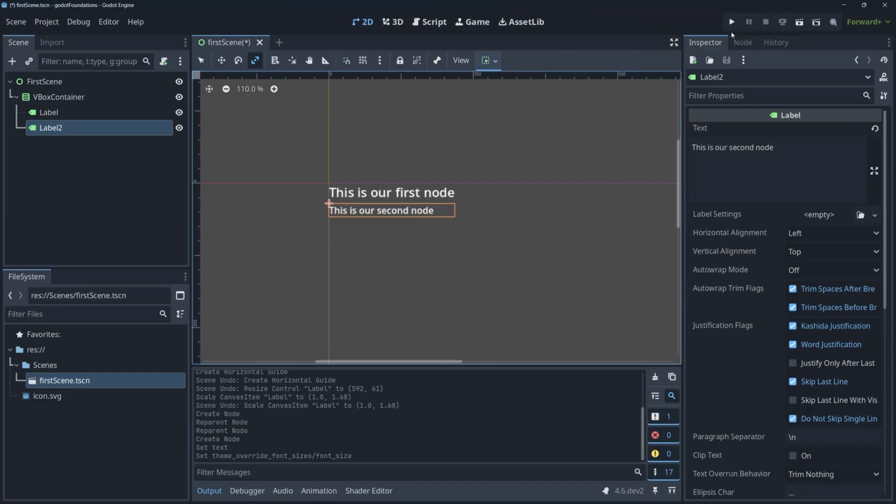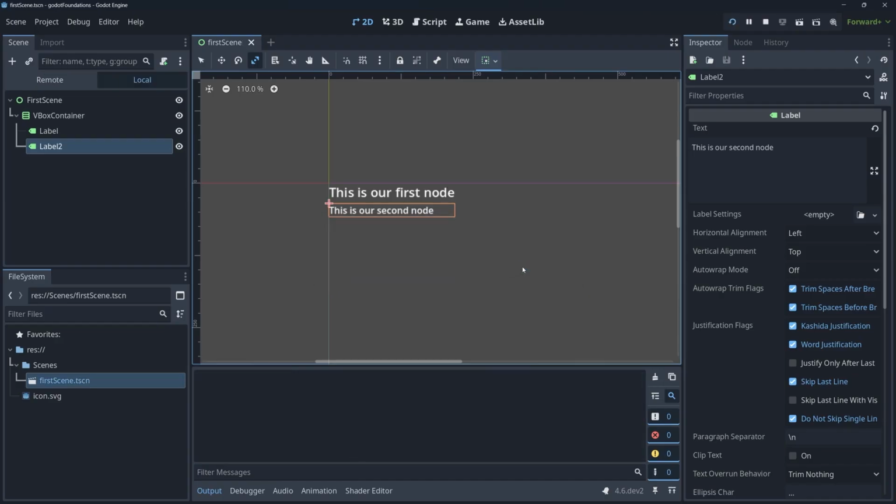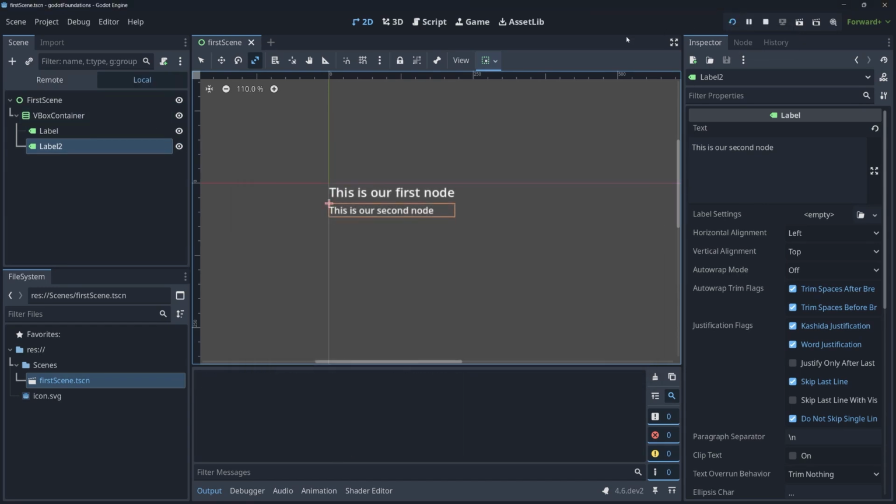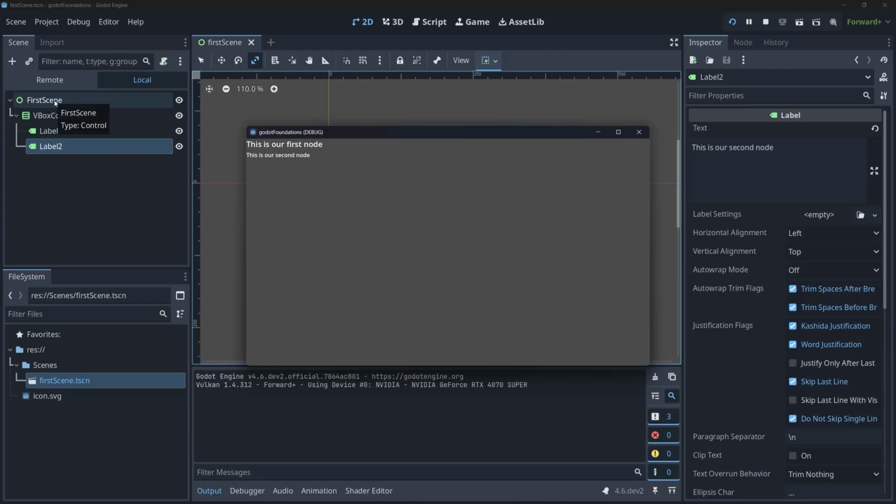So essentially, we don't have a main scene selected yet, but if I go ahead and press the play button, it'll just tell us that no main scene has ever been defined. So we can just go ahead and select current, and this just means whenever we press the play button, it's going to open up this first scene that we created as our main scene.